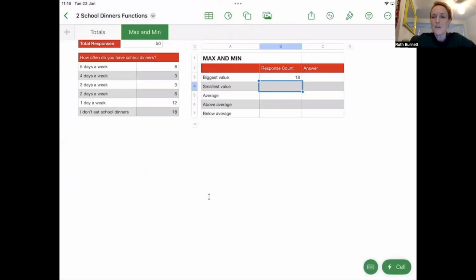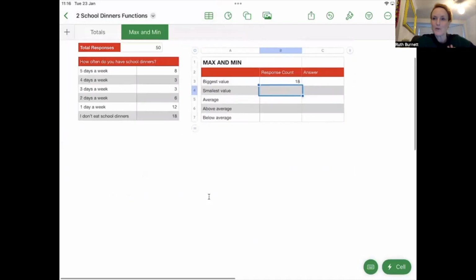Now, you can use functions for a variety of things, but some examples could be finding the upper and lower range of scores using max and min, or using the function COUNTIF, which counts the number of cells that have the same values within it. But I'm not going to go into too much detail on how to do that just now.